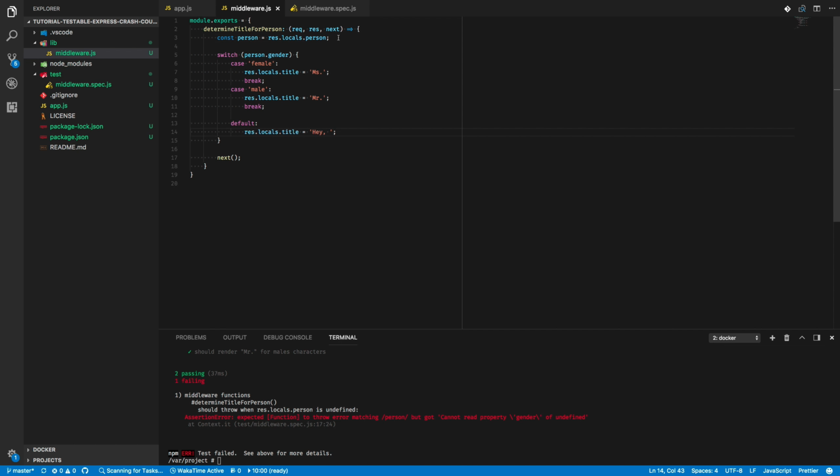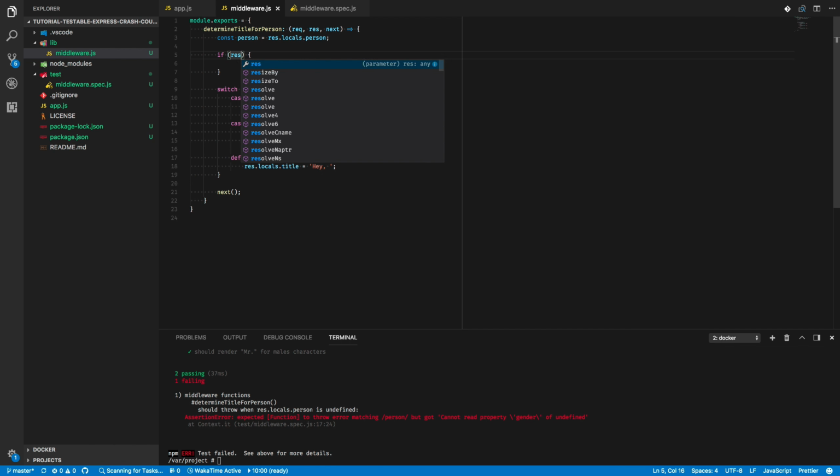If we go back here, we'll say if person equals undefined, throw error: This middleware requires res.locals.person to be defined.